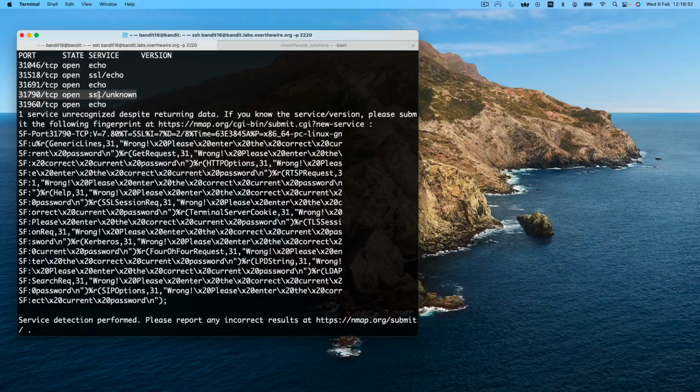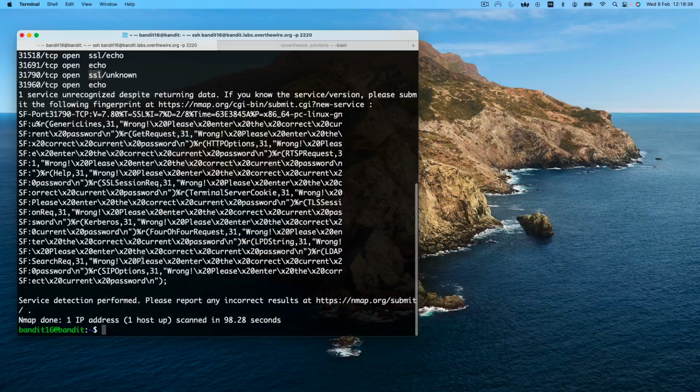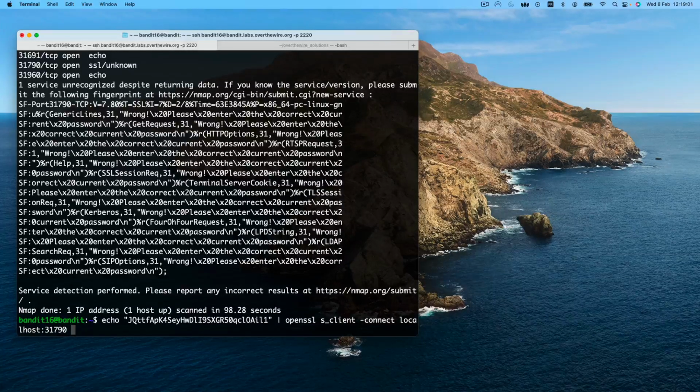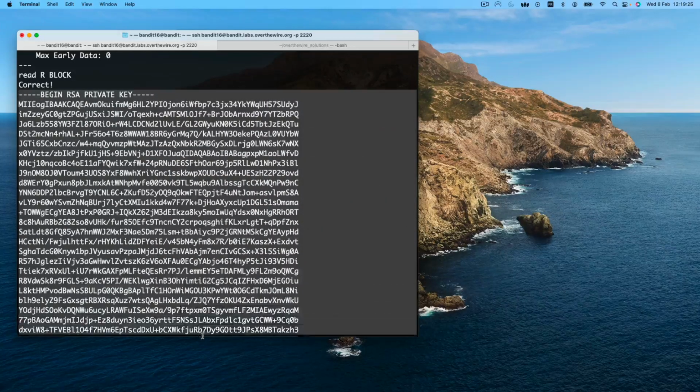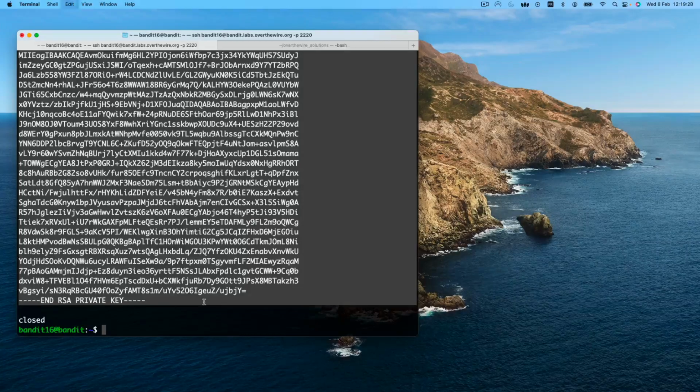Remember, the port uses SSL, so as in our last video, we will use the openssl command. Don't forget to add the ignore end of file option, because we want to wait for the server response. And we just obtained our credentials. Now we want to copy this credential information and we will want to save this locally. So first we'll log out by either typing logout, exit, or hitting Ctrl D.